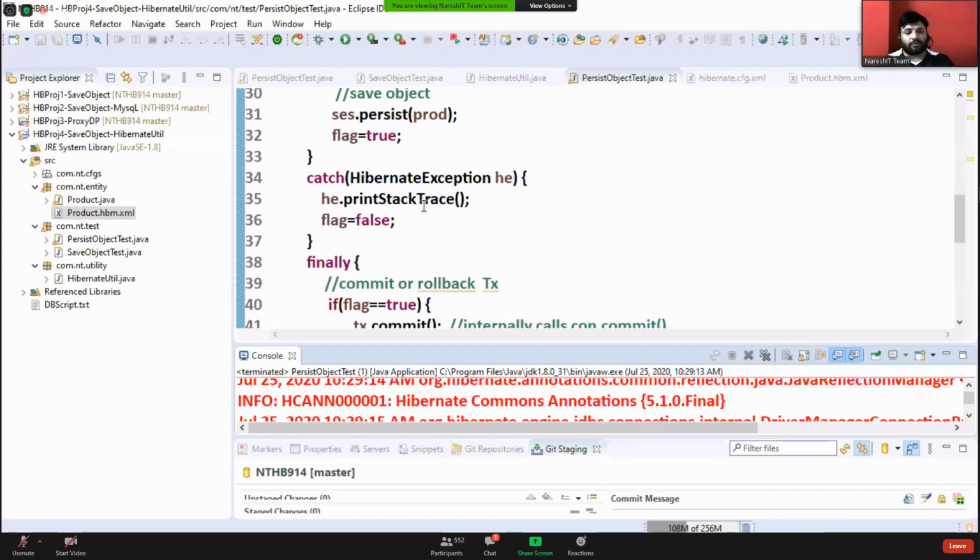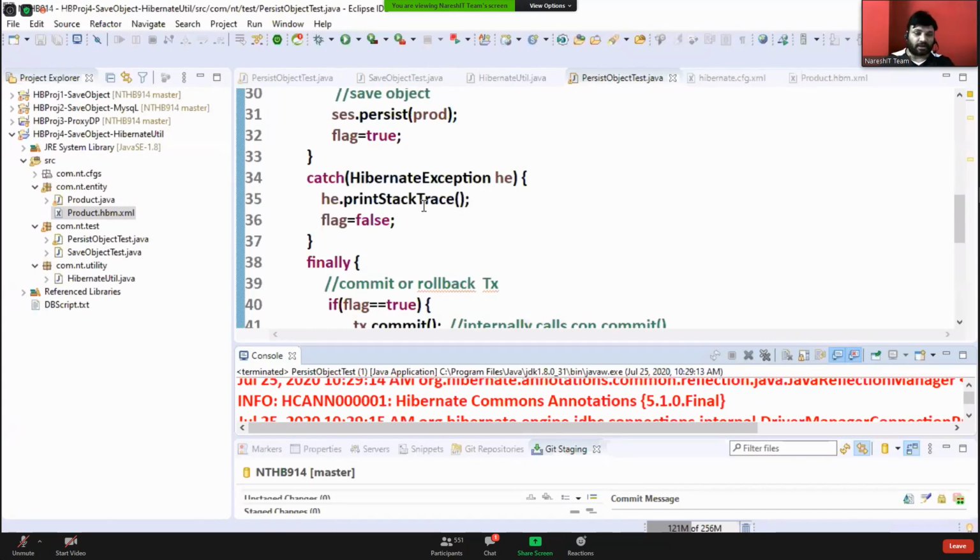In future, I am going to improvise this code a little bit with try with resource, because Hibernate also supports Java 7 features, so that you need not close session and session factory objects manually.